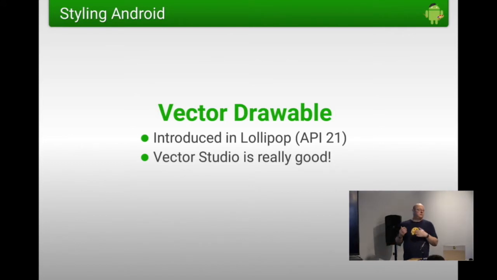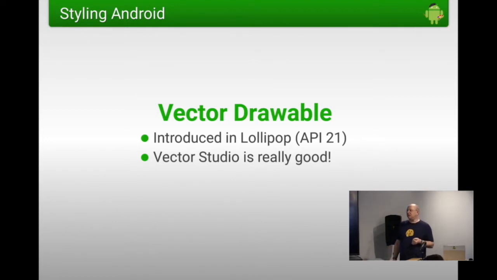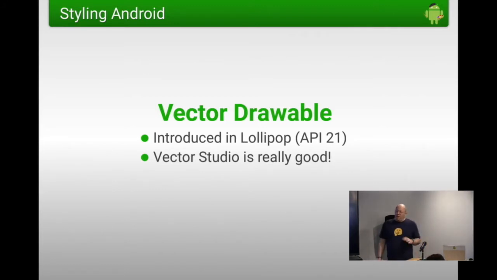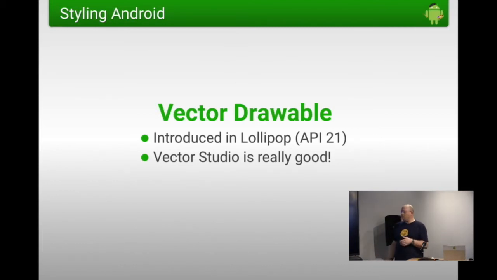One big change is Vector Studio. Vector Studio is part of Android Studio and it's how you import vectors - you can import directly from an SVG file. When it was first introduced it really wasn't very good, and I think the people that worked on it at Google are the first to admit that. But it has improved enormously. I tried a really complex file a couple of weeks ago that even Sketch and Affinity Designer struggled to import, and Android Studio did as well as those professional graphics packages.